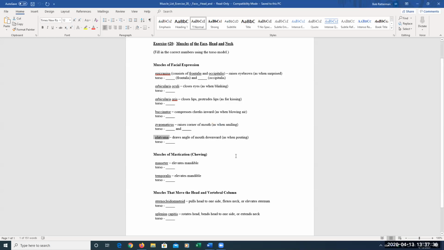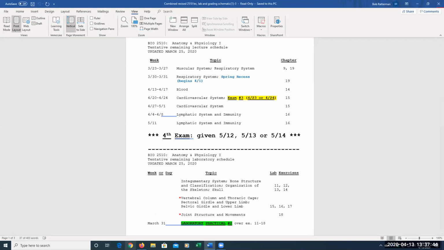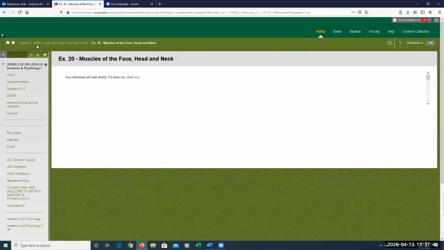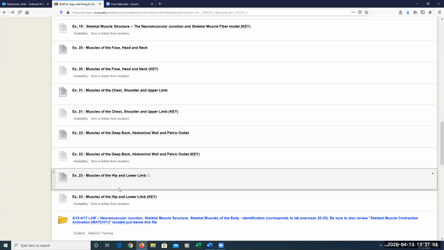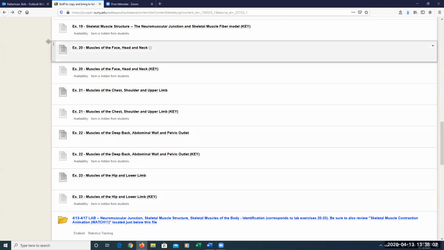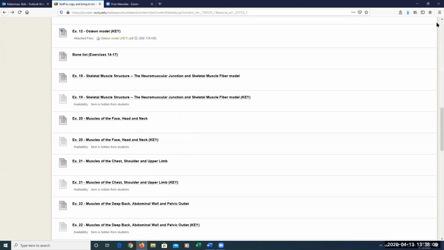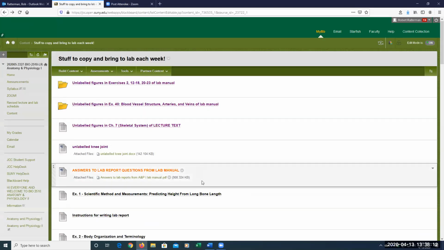So I think between using these lists of muscles from the exercises in Blackboard, and they're all here, exercises 21 through 23, and then referencing the diagrams in the lab book and labeling those muscles that you find on the diagram that match the list. Spend some time with that first and then watch the videos. And I've broken it down. In fact, let me go to that part right away.